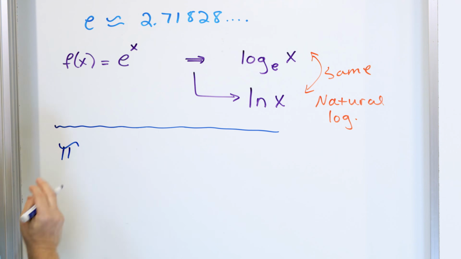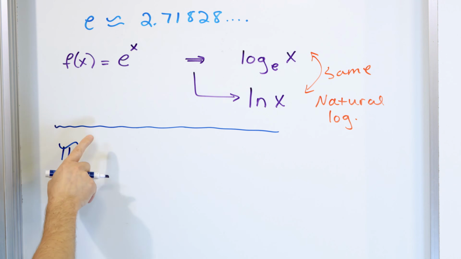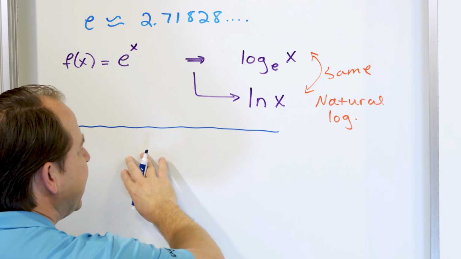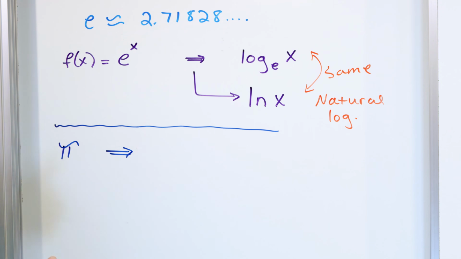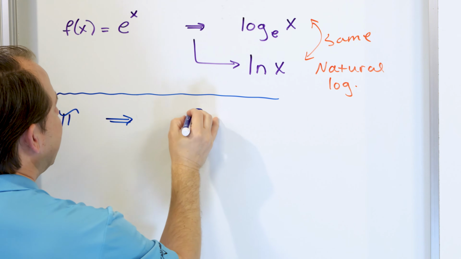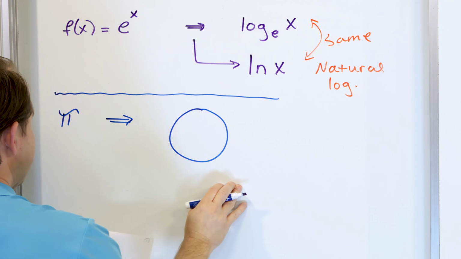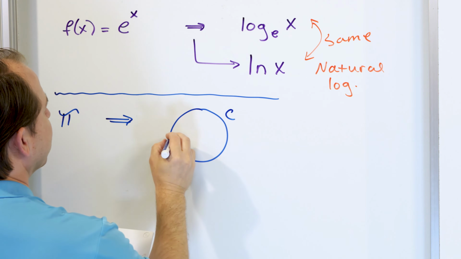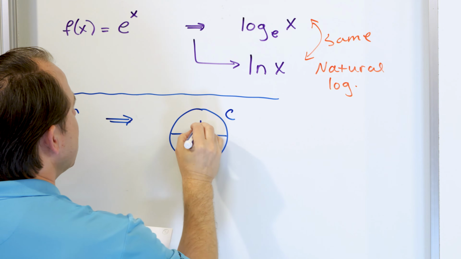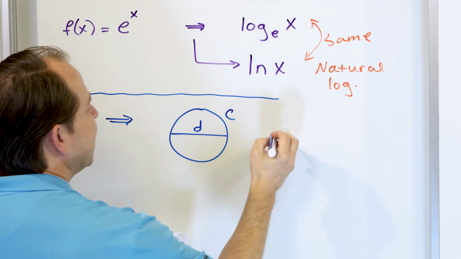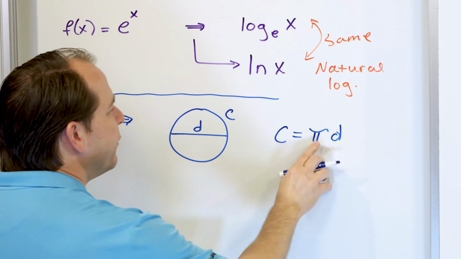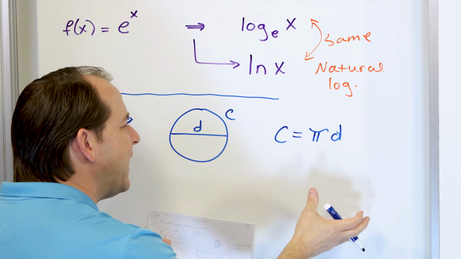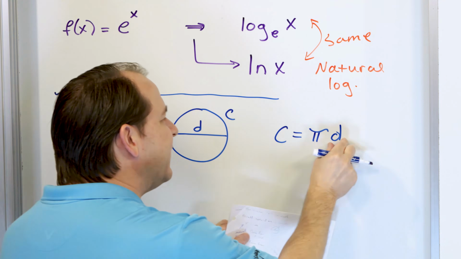For instance, we talked about the number pi. You all know that pi is 3.14159, and it goes on and on forever. Where does the number pi come from? The number pi comes from looking at the geometry of circles. If I have some circle with a known diameter, then I know that the circumference is pi times the diameter. So pi serves as a conversion factor. It converts diameters into circles.